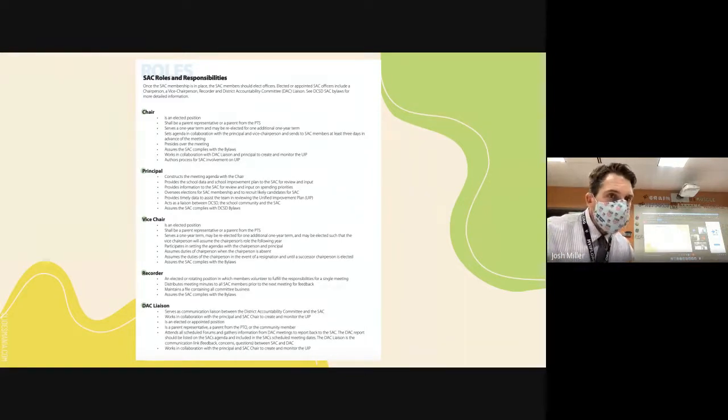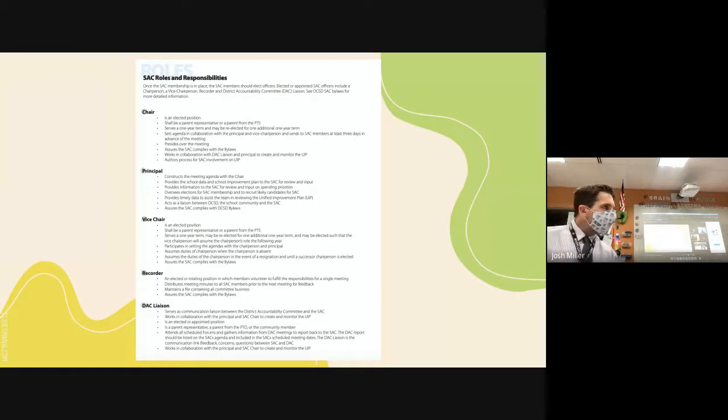We have a chair position, which essentially helps me create the agenda and then technically runs the meeting, which really looks like me running the meeting. The vice chair supports the chair in case the chair is unable to attend. And the recorder records the meeting, which looks a lot like me pushing the record button. So that negates that position as well. I'm just putting it out there to our voting members, and I've communicated to you privately who you are.